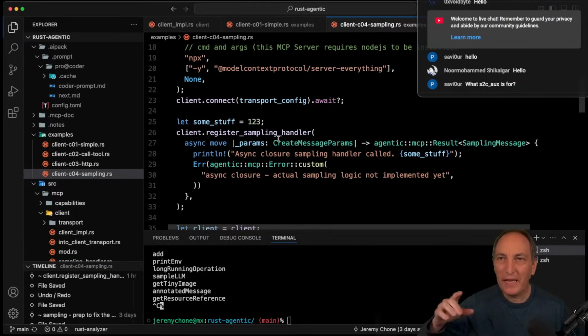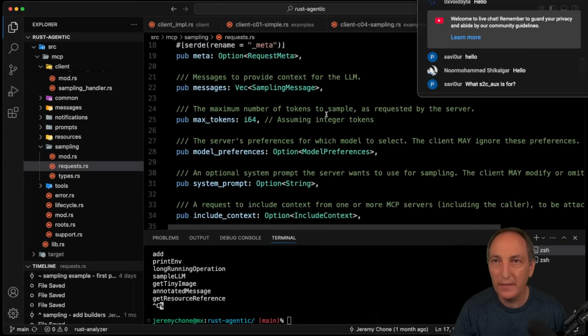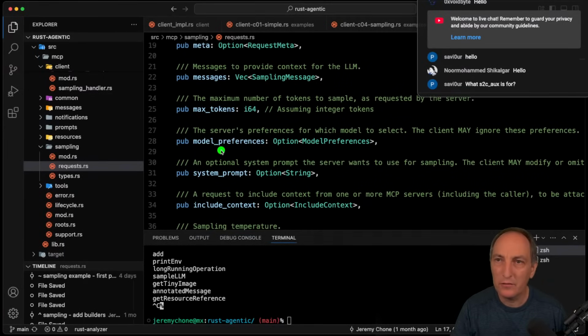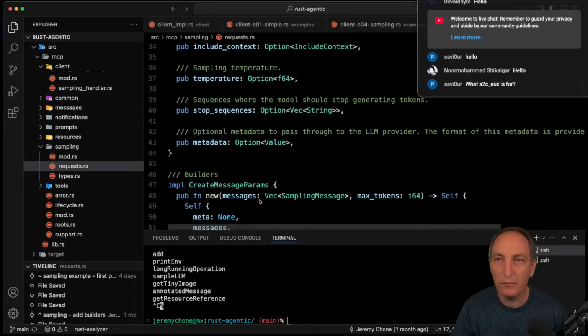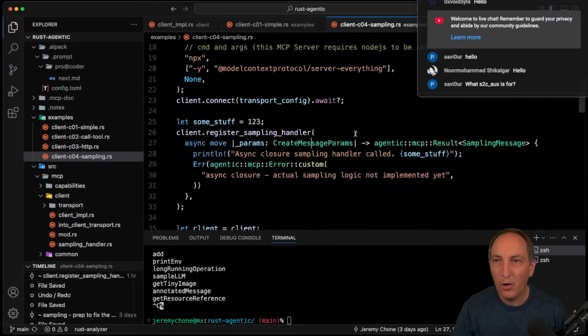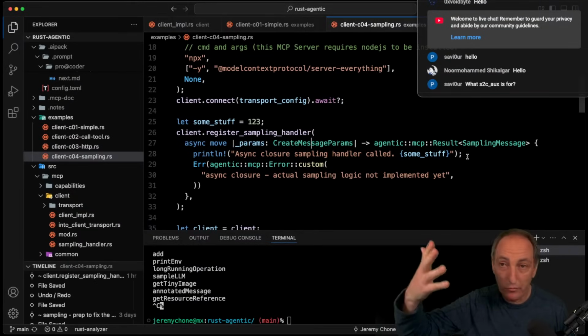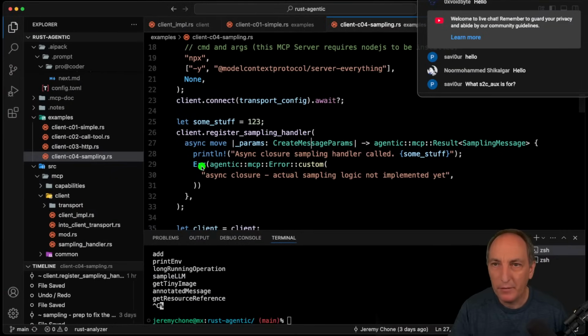So the sampling here, the code design is you use a client, you connect, and then you register a sampling handler, which has for goal to get this create message params, which is the way the spec is calling it. And then you get the messages, the max token, the model preference and everything, and then we can run it in AI, okay? Now, on this example here, we will just return a hello world or echo. We're not going to run the AI, but we could, okay? Which GenAI create. But that is the point. Right now, because I don't want to write too much, I'm returning this error at this point.